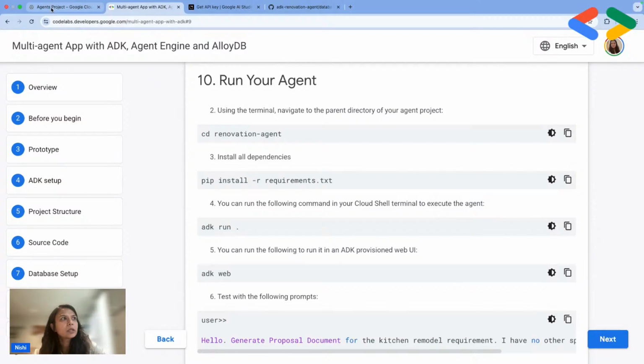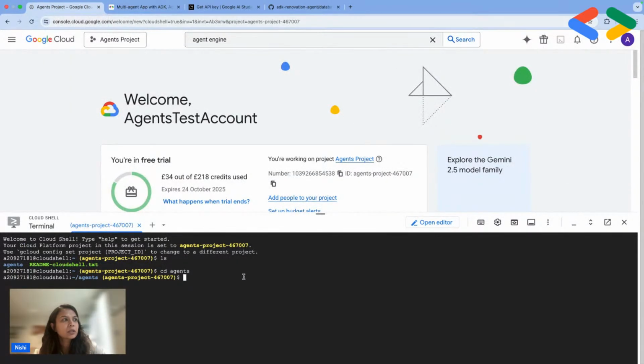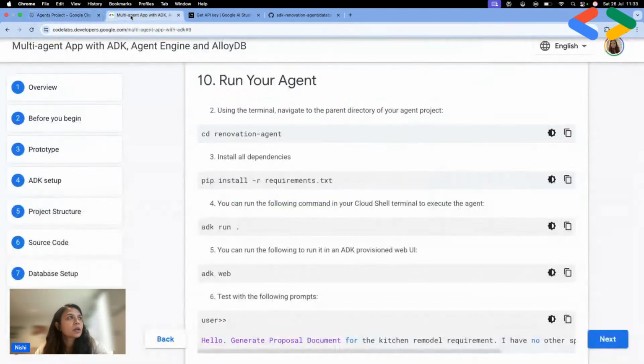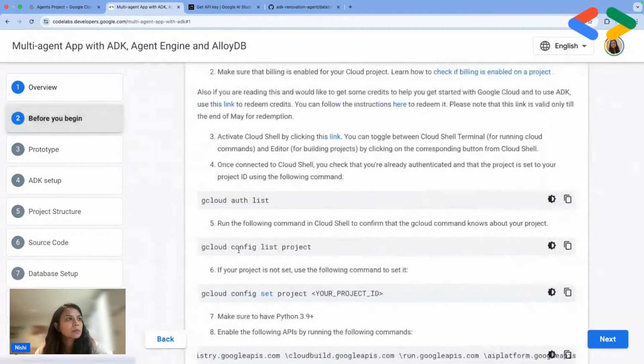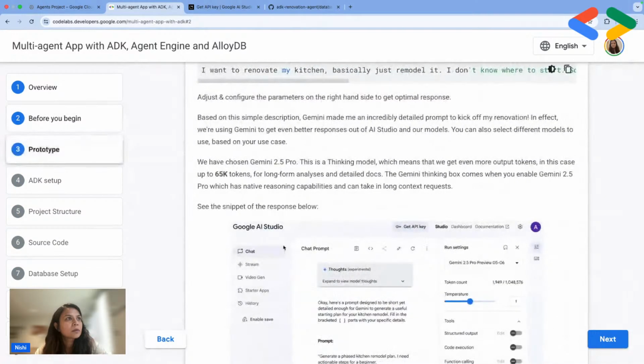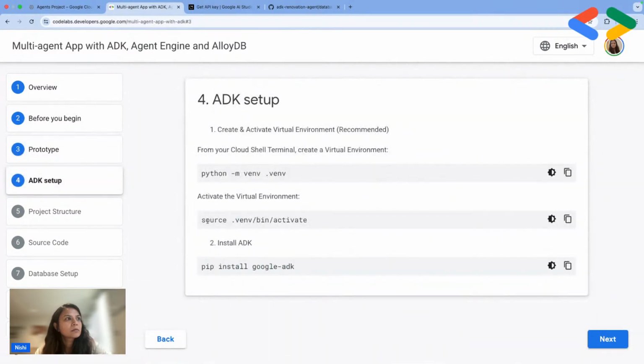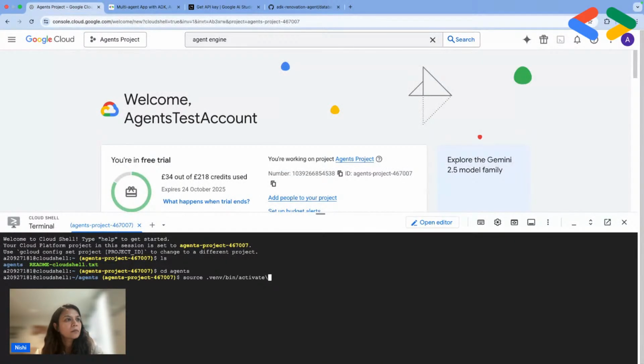So we will quickly go ahead and run the agent. I've already done all the setup, so I need to activate my virtual environment.